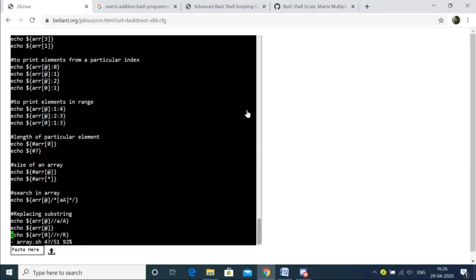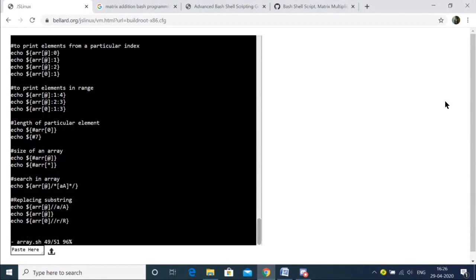So I'm basically searching what kind of pattern? A, both for uppercase as well as lowercase. So it will search the entire array. Wherever it encounters any such pattern, it will return the value 1. So the value 1 basically tells us that it is true. That means we could locate this kind of pattern. It is present in the content of the array.